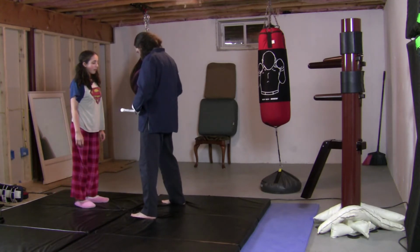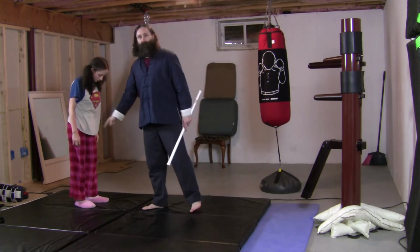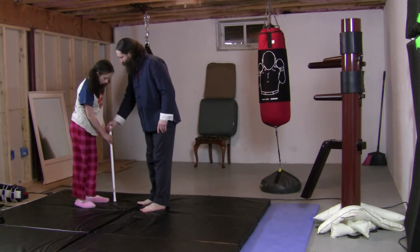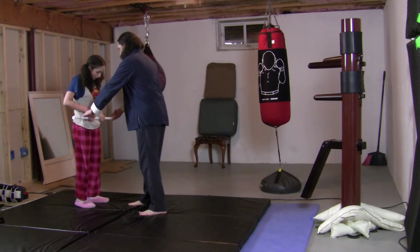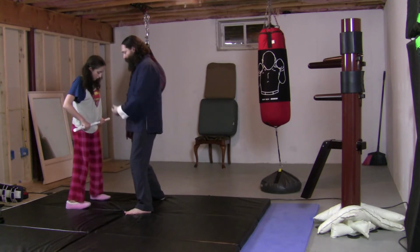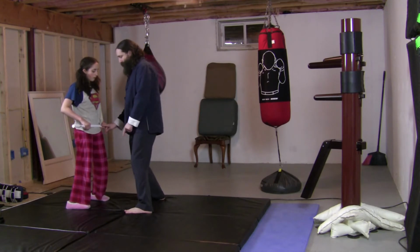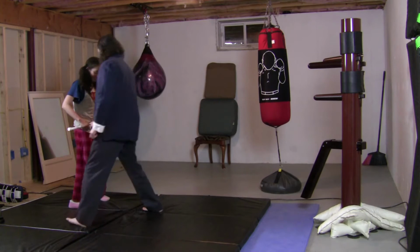Now, however, where's my center? It's the spine, okay? I have two posts. Don't touch. Two posts, and this is a square. So put that against you. Okay? Put that there. So what I'm going to do is I'm going to push this way, right? Push with one finger. Sink. I want you to set your stance. You can pivot your knee to me and stop me. Okay? Try to do it with one finger. I can't do it with one finger. Okay, I'll break my finger. No. Do this way, right?